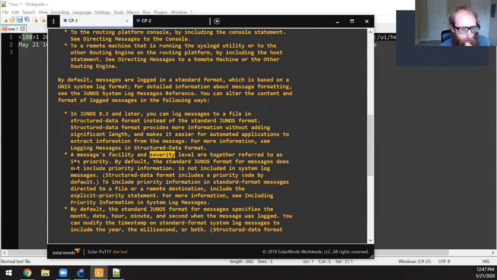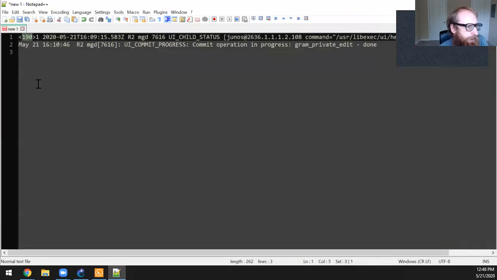When you use structured data format, you get a priority code based on what the facility and severity level are set to individually. Together, you get a single code that specifies those settings if you enable structured data format. We can see that code here. In this case, it is 190.